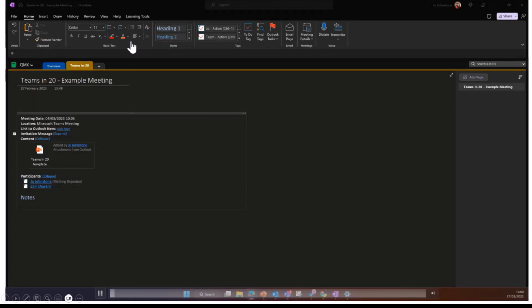If you haven't used OneNote before, just a bit of a clarification point. There are two versions of OneNote. There's what I'd call the full fat version of OneNote. You can see here there's a lot more functionality in there, lots of different buttons and different tabs. It's the full fat version. You may be more familiar with it being called OneNote 2016, but now we're just calling it OneNote.